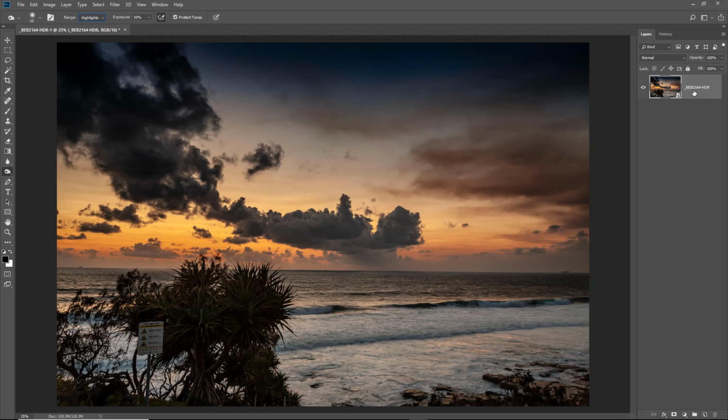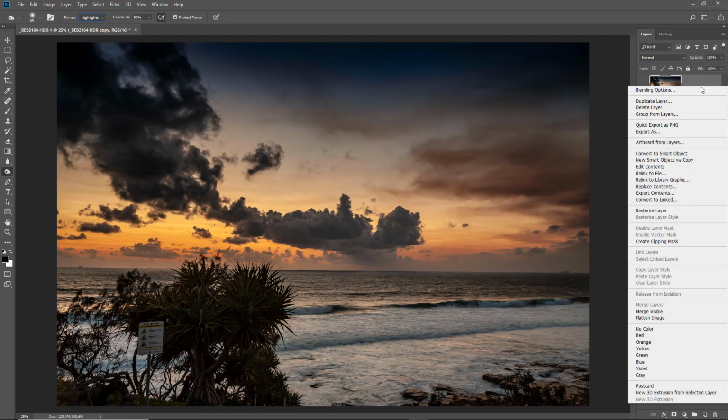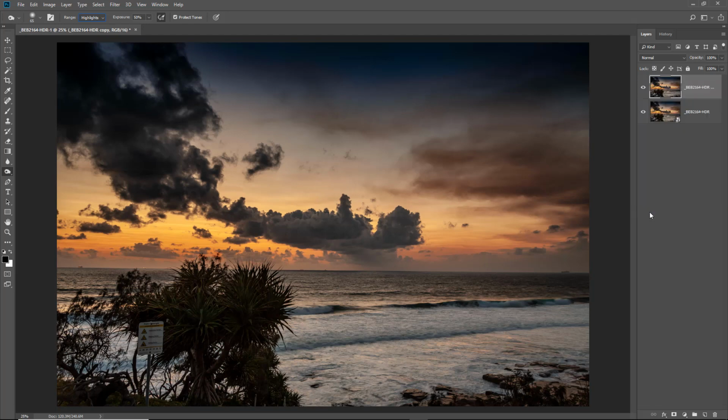So what I could do here is just make a quick direct copy of it, Control J, and then I could rasterize this and I could do the work here. If it doesn't go according to plan, I can dump this in the bin and I've still got a smart object to work on. Best of all worlds.